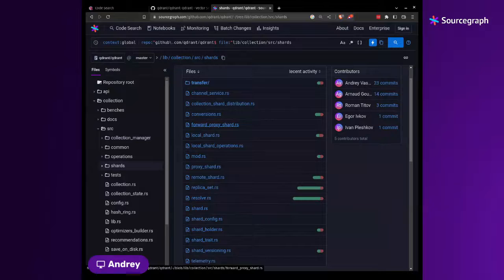So in the end, you can query any machine in your cluster, and it will give you the same search result. It will find the path to the proper machine automatically under the hood.